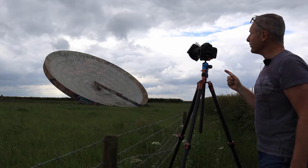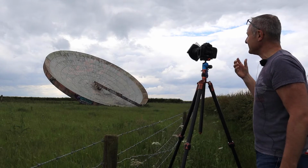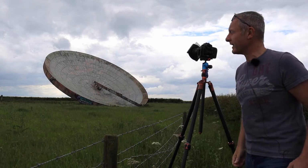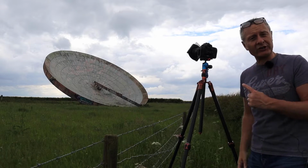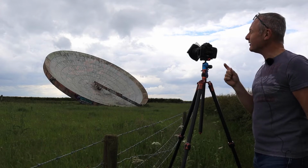I'm not sure whether I'll do it colour or black and white. I think I've got the option to do both. I think it actually lends itself quite nice. There's some tones in the sky which work quite well, so I might keep it in colour, but we'll see, and you'll see first, clearly. Yeah, so I do like this.